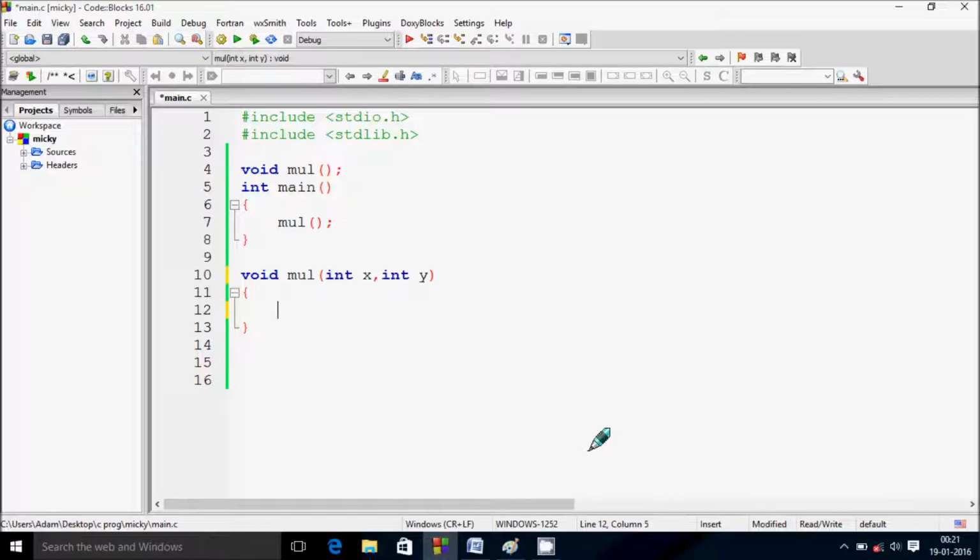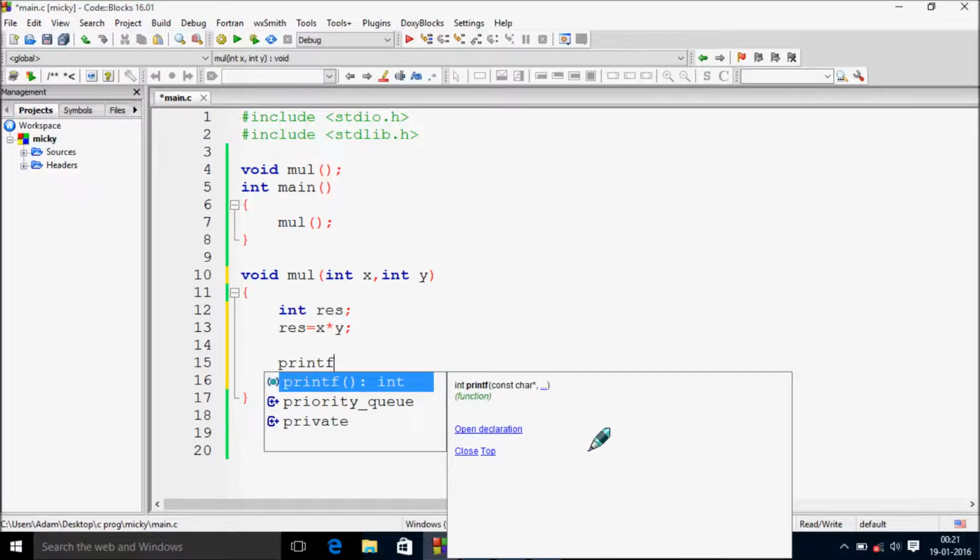Right here write int res, and res equal to x into y, and close with a semicolon.